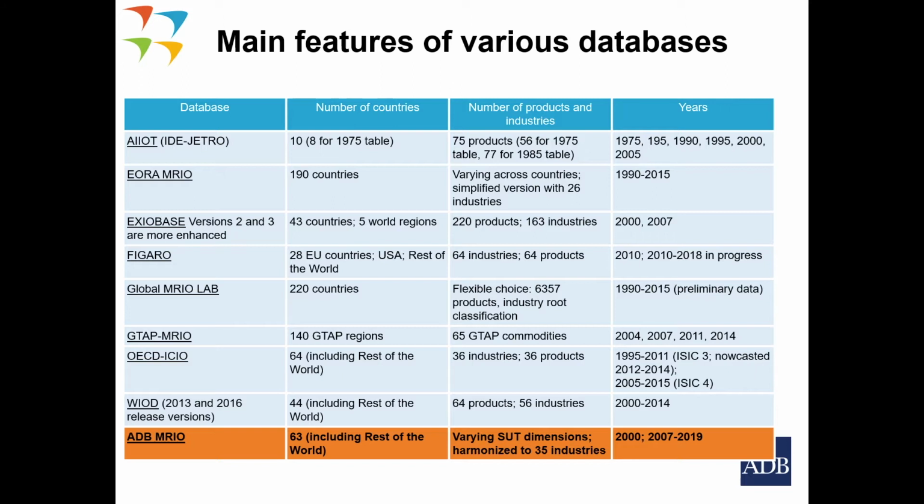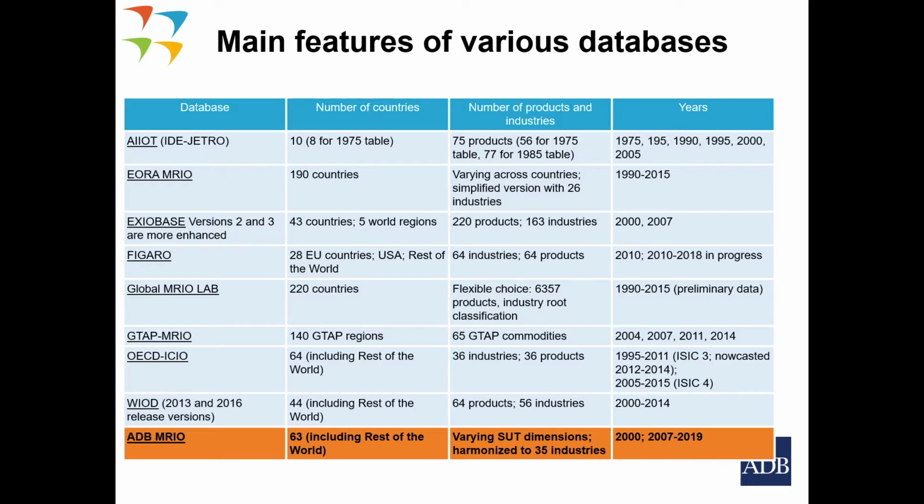The Global Trade Analysis Project records the annual flows of goods and services for the entire world economy in the benchmark years. The OECD also compiles inter-country input-output tables covering 36 OECD and 28 non-OECD countries. The World Input-Output Tables, which was developed by the University of Groningen, cover 43 countries plus an economy for the rest of the world. Data for 56 sectors are classified according to the International Standard Industrial Classification Revision 4.